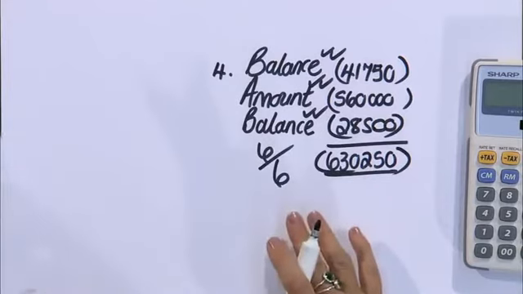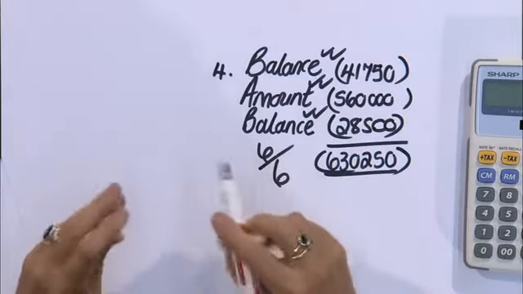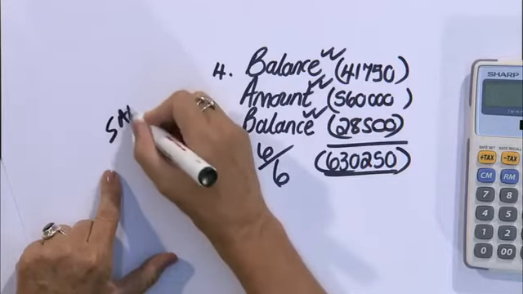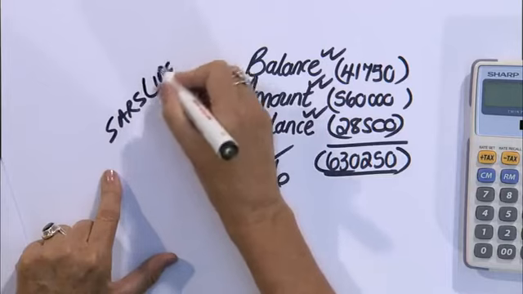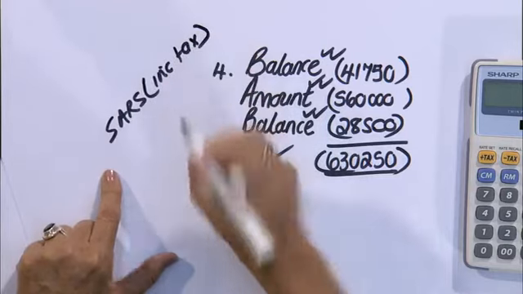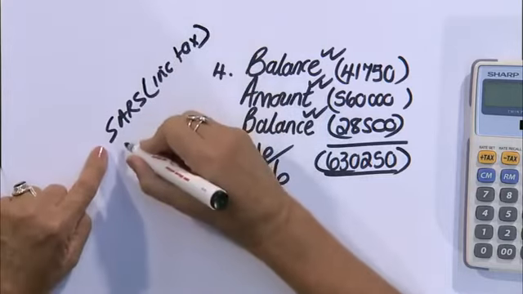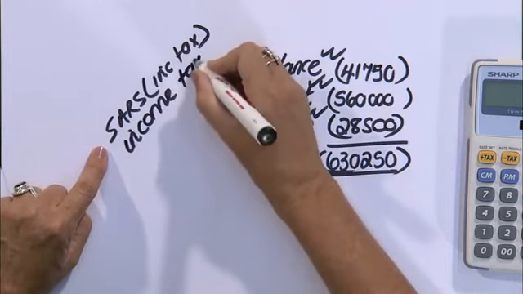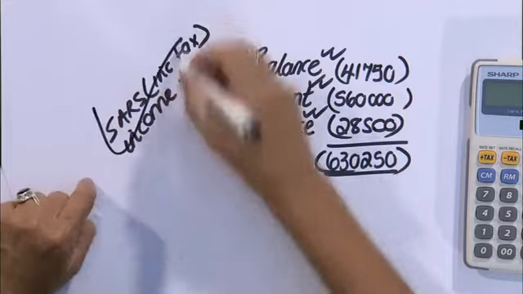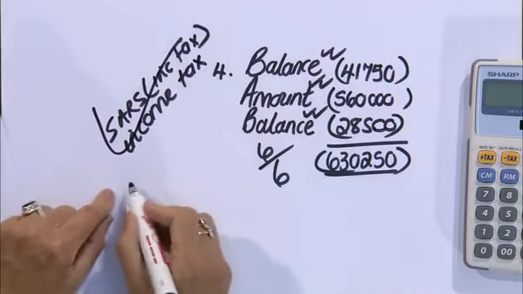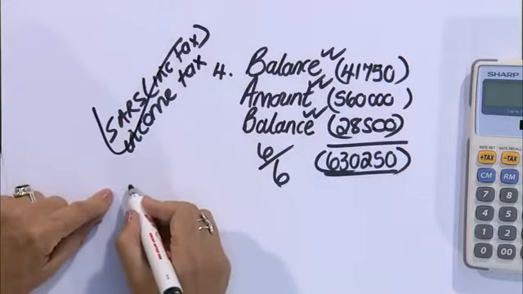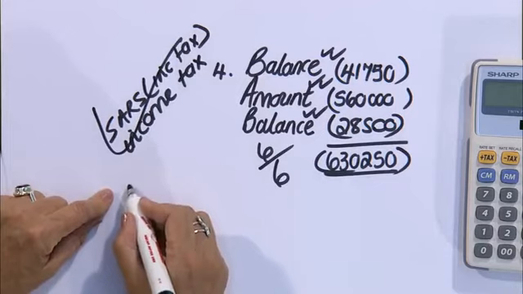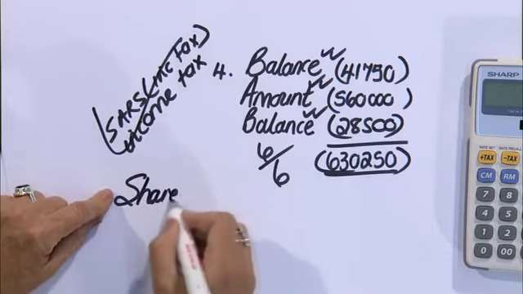So to summarize this part, and then we'll finish the first section. When you work with SARS, income tax, I'm writing skew here, sorry about that. You also have to look at income tax. So those are the two that you look at, and then you tick them off, used, done. Also, when you want to know dividends paid, you look at shareholders for dividends.